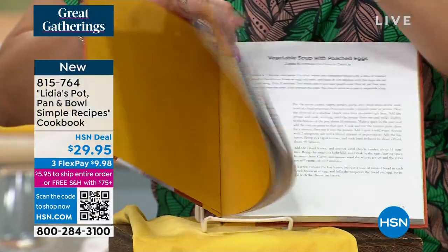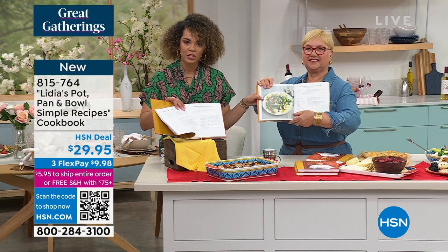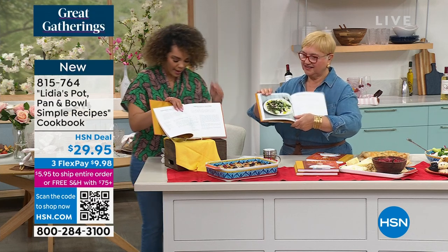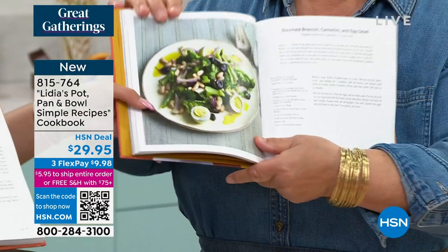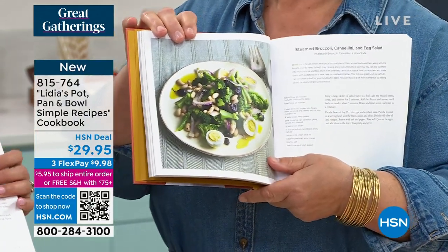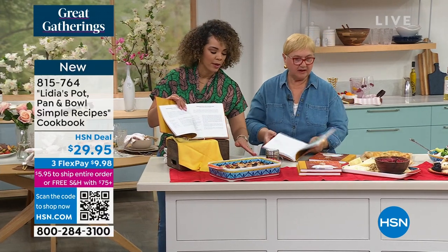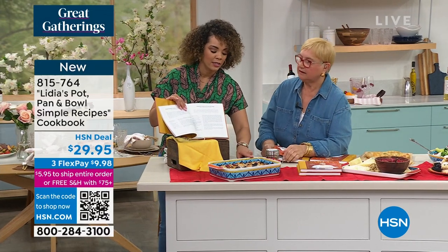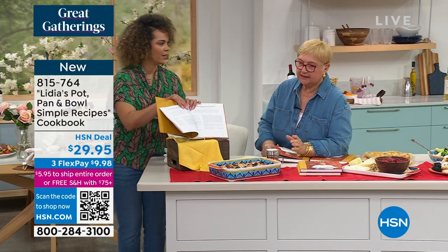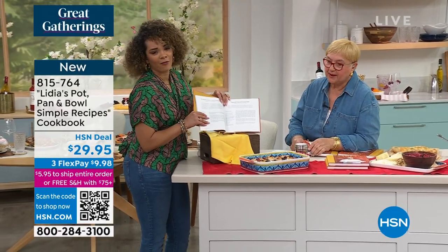Ooh, look at this. This is the recipe we just made. And yes, that serving plate that we were able to show you. And it's simple one-pan recipes that are in there too. Show us some of the other things. This ceramic baker is coming up, but that looks good. That's a bread pudding. Bread pudding with berries.